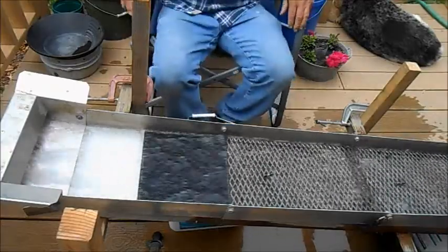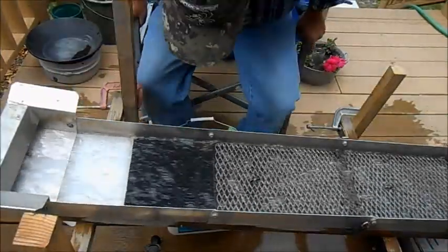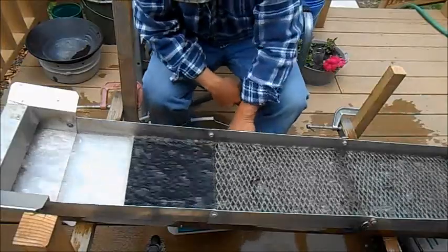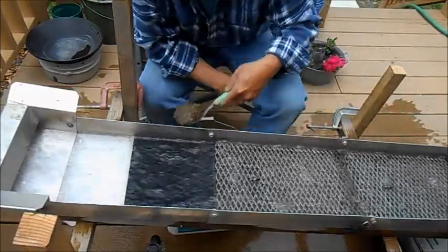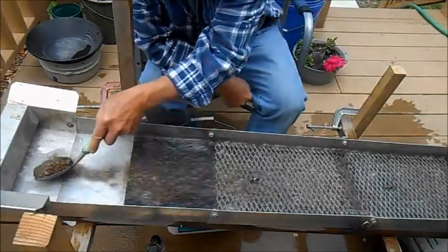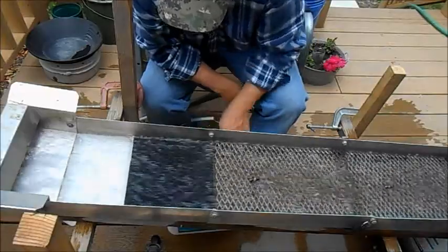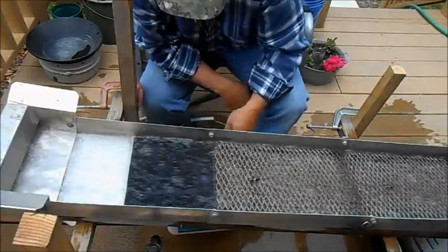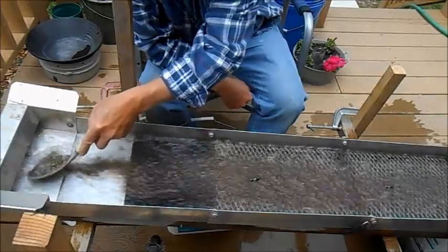I think I'm going to readjust this thing. Alright, so I've readjusted this thing. Not quite a steep angle on it with the riffles in. There we go, see if we can get most of the heavies to stick in the mat up there.